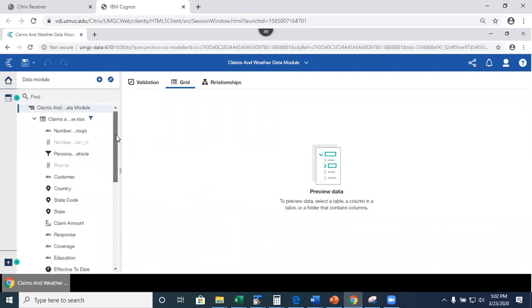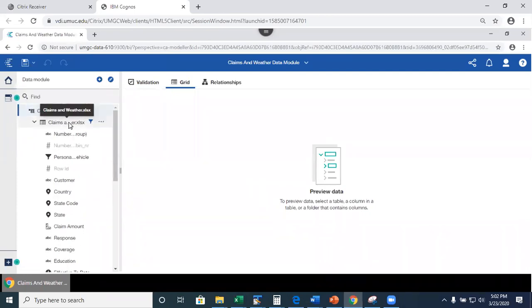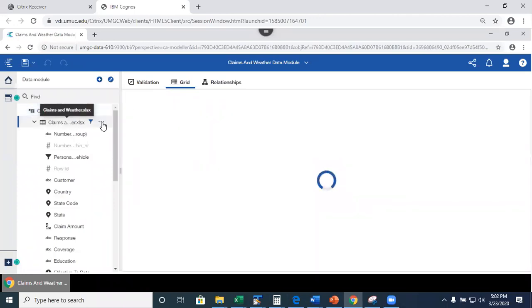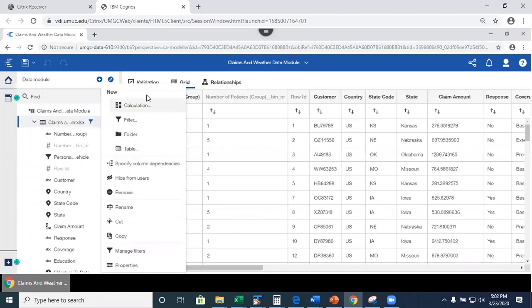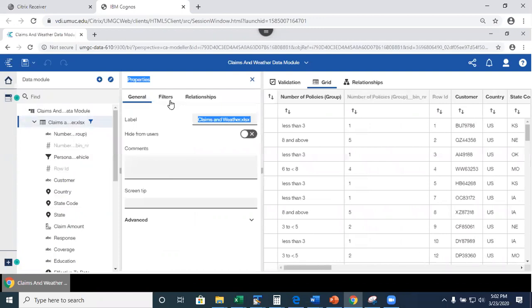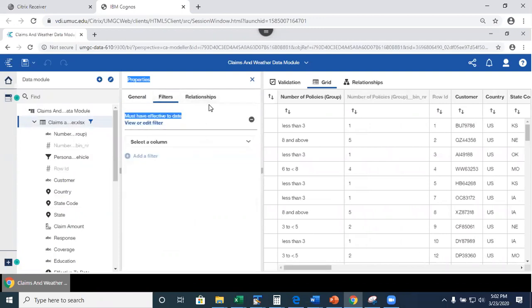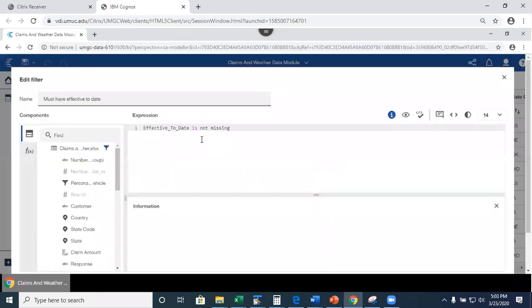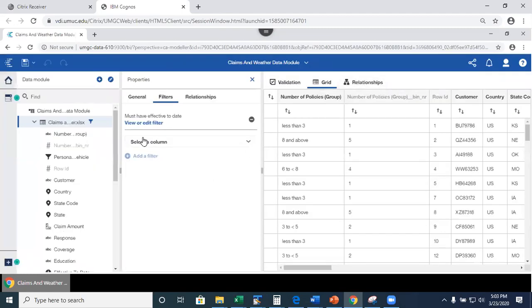It's a continuation of what we did in the last session. As you may recall, this data had a lot of missing values, so I defined the global filter. If I go into properties, as you may remember, last time we defined the filter, and the filter criteria is must have effective due date. Basically, I said this effective date is not missing, so that's a criteria. That's a summary; I'm summarizing what was done.